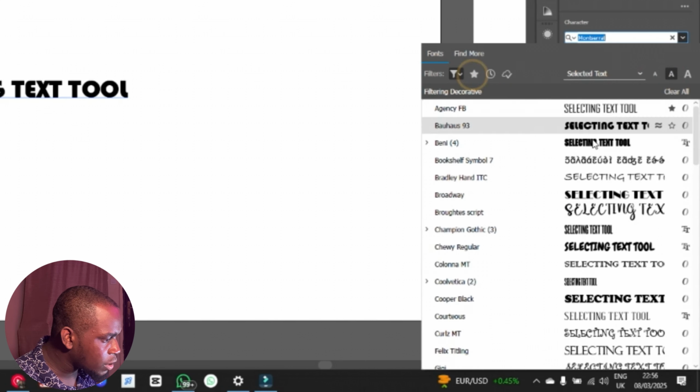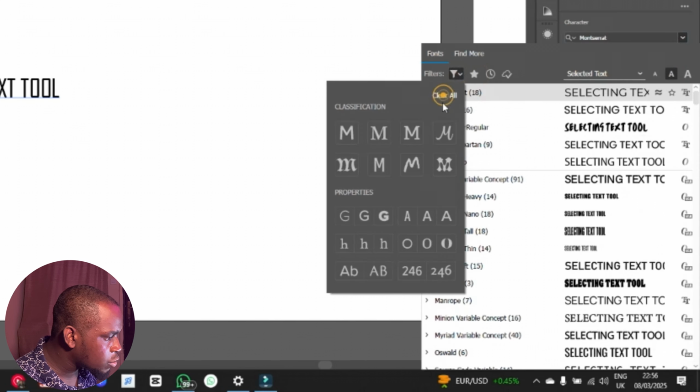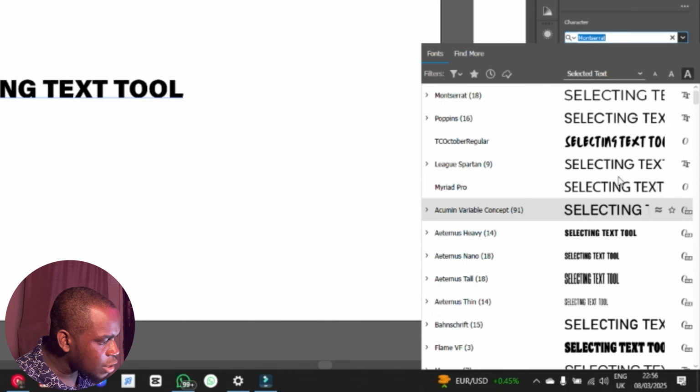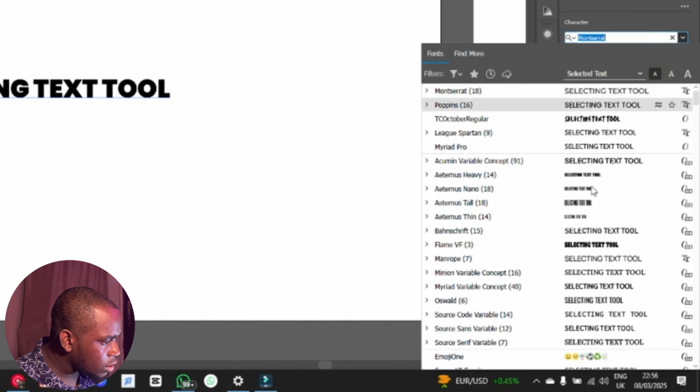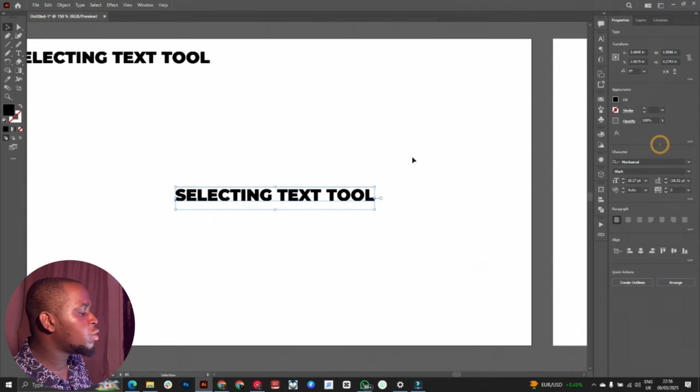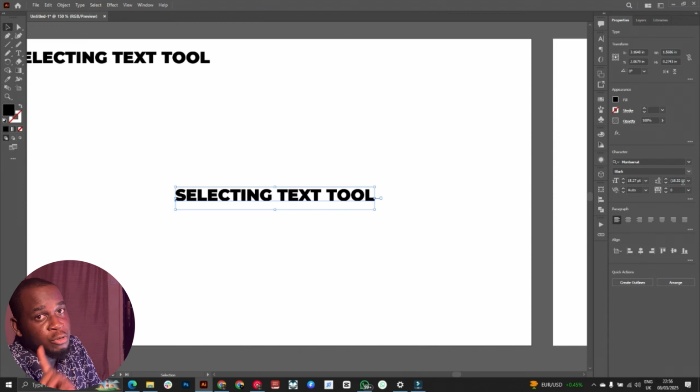And with this you can increase the size. So let me go back to the normal one, and let me clear, so you can clear all by doing this. You can increase the size of the font that is being shown. I think this is the best, so that you see smaller fonts. And yeah, I just really wanted to show you how that works and how it can help you select fonts very fast.